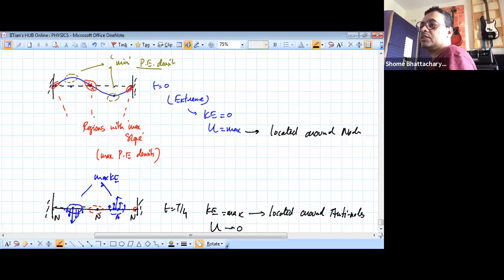So as the string is going from this to this, this energy is shifting in this direction and this direction. So by the time you come to quarter time period, all this potential energy is converted to kinetic energy, but that kinetic energy belongs to which particles? These particles now, which had no potential energy earlier. So all the particles near the nodes have given their potential energy to these particles at the antinodes in the form of kinetic energy. Now, as these particles go down again and reach the extreme position, they would have given their energy back to the positions where the nodes are present. So that's how the energy keeps shifting between the positions of the nodes and the antinodes.